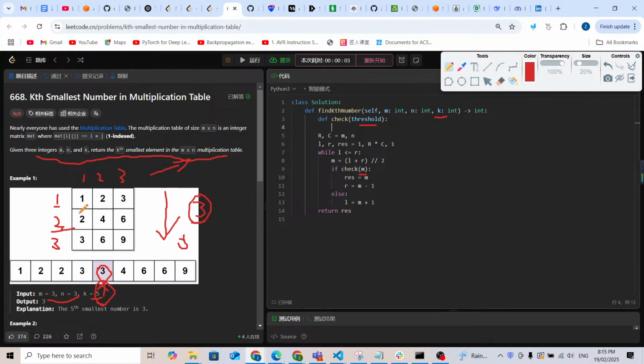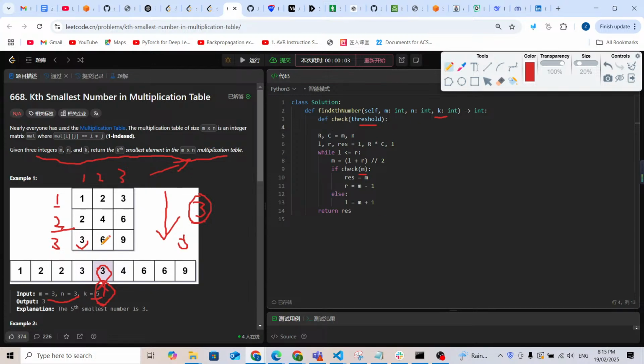But how can we check that? We can check column by column or row by row. Definitely, it is possible because it is monotonic increasing for each row or each column. So let's just check column by column. For example, is this number 3 possible? Definitely 1 and 2 are possible because 3 is the maximum number in the first column. And then we're going to shift to the second column.